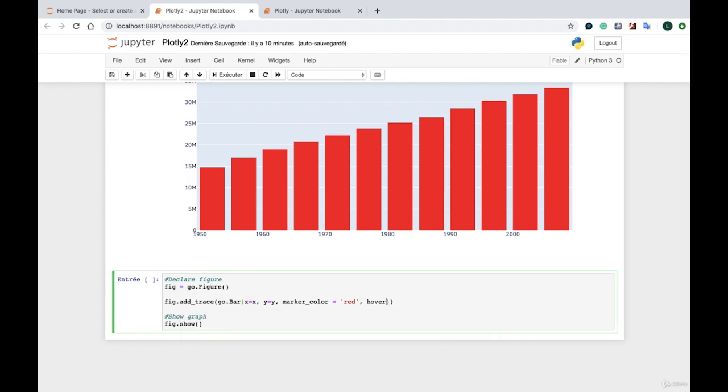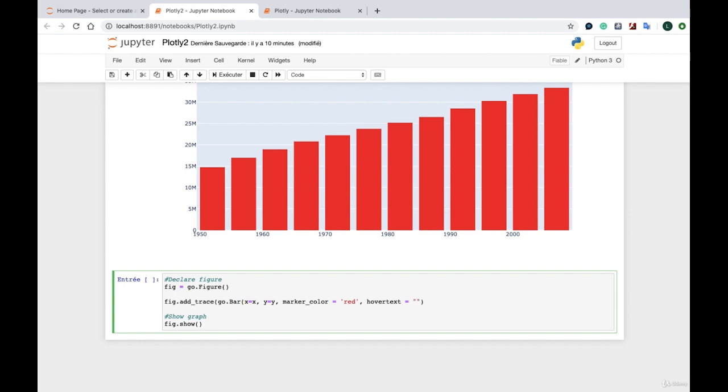Essentially, the impact of hover text is to be able to add more information inside this cell. As you can see here, what we have is 1982, 25.2019 million of people, of citizens. Now what we can do, we're just going to add this information in order to be able to have more data.